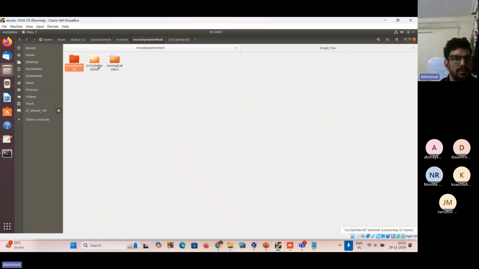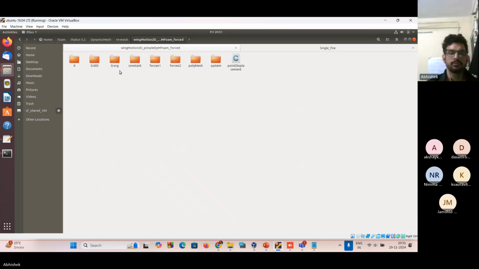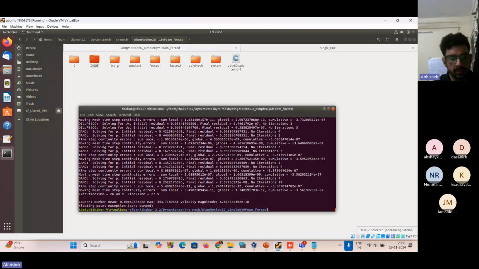What I simply did is I took the wing case and tried using forced oscillation with the Mesquite solver, topology changes every mesh, and the Mesquite solver for improving the cell quality. You can see in these cases, it is running only till 0.05. After that, it is not able to run. It is giving us a Courant number problem.